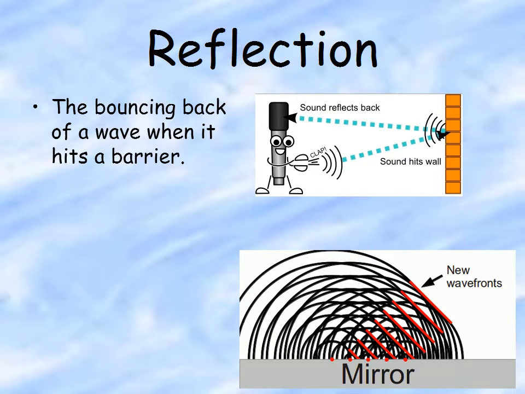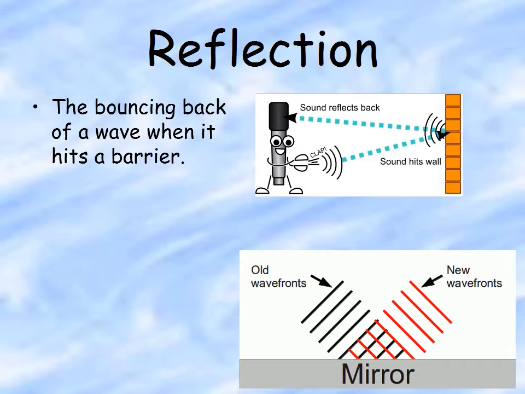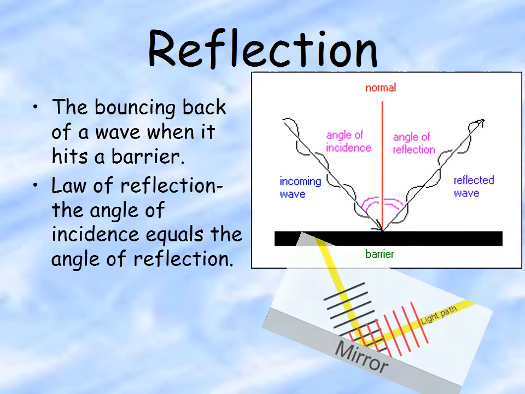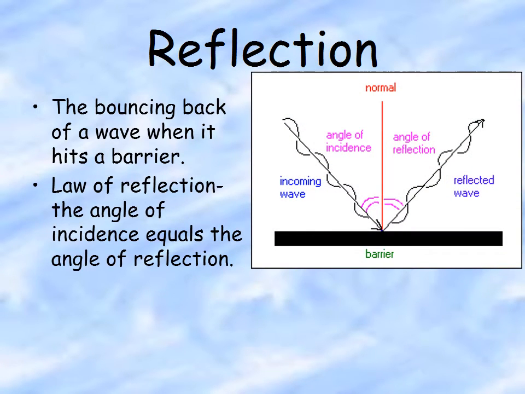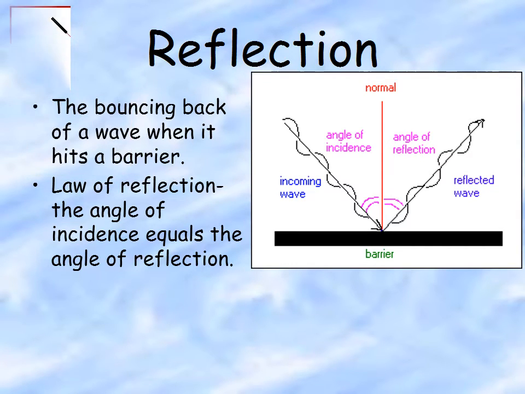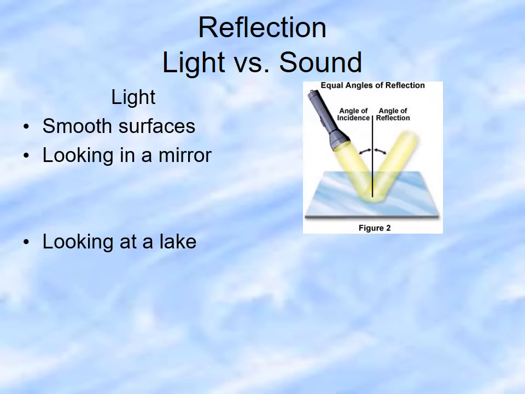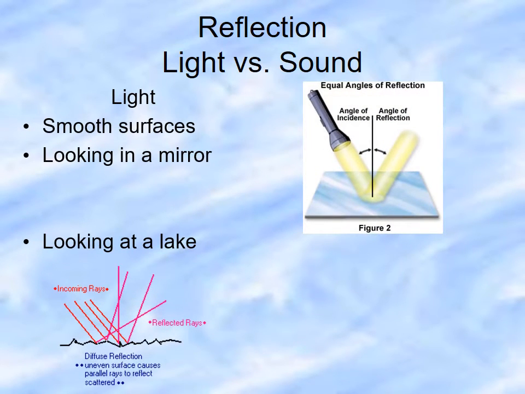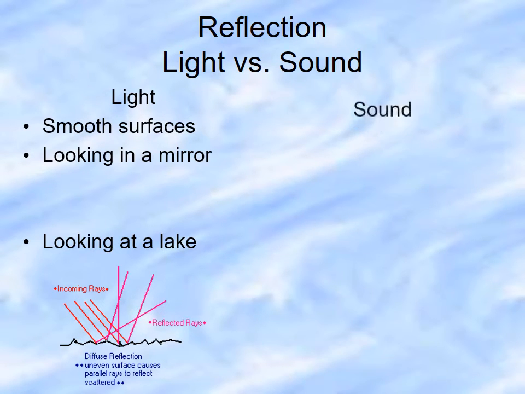We have a thing called the law of reflection, which says that the angle of incidence equals the angle of reflection. So this incoming angle equals the same angle that gets bounced off. So some examples of reflection, as I said before, are looking into a mirror, any type of a smooth surface you'll see reflection. When you come into the classroom, the lab tables are pretty smooth, and when the blinds are open, you can see a reflection of the high school in the lab tables that are along the window.